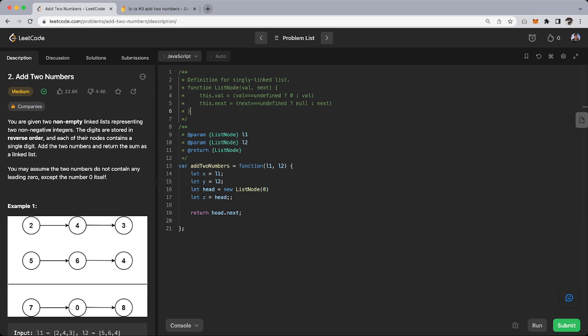So that is why we're going to have two variables here that really represent the same thing, but in order to return the result, the answer, we're going to need to keep track of head and then head.next.